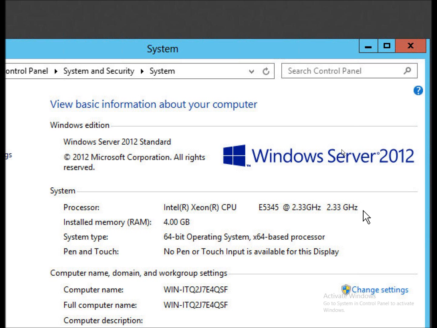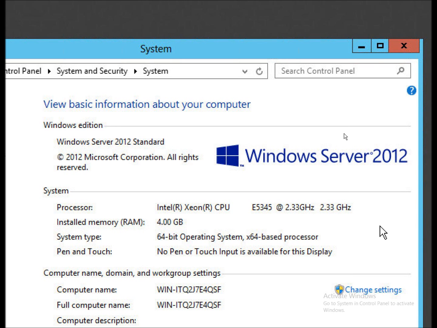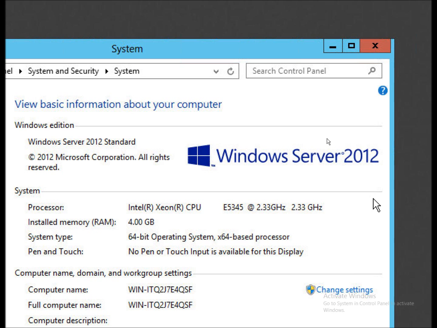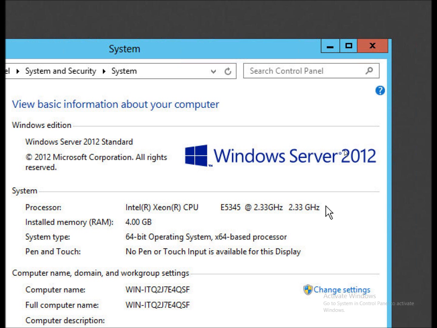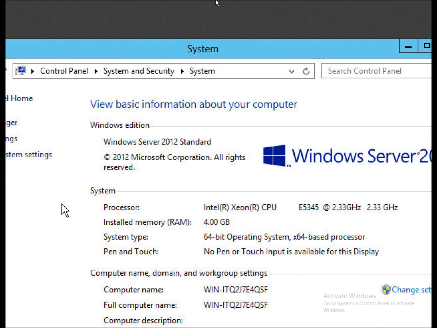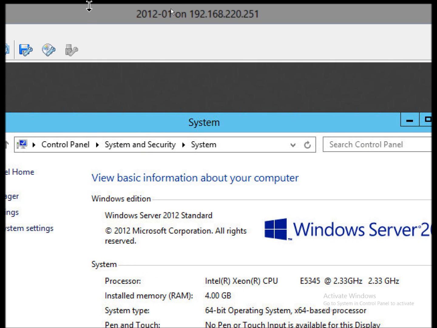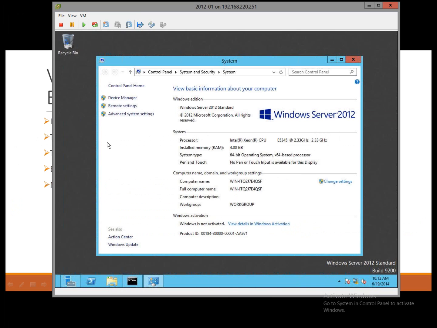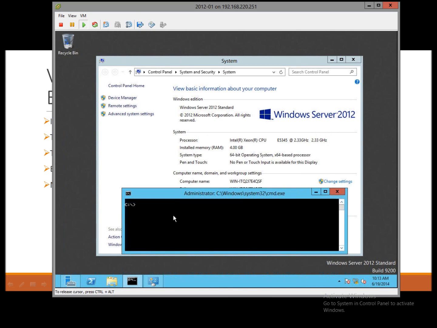is because if I had more than one processor, it would show up right over here inside of a parentheses, and it would say 2 processors or 4 processors and so on. And right now it does not, which implies that I have only one processor. So here's what I'm going to do. While my machine is running right over here, I'm going to start this again.